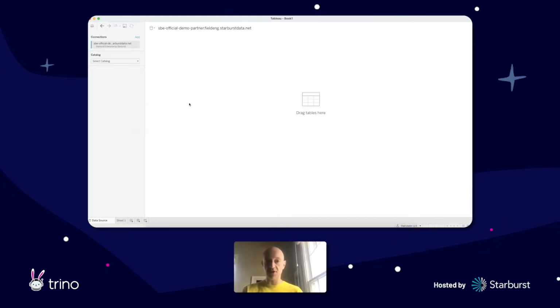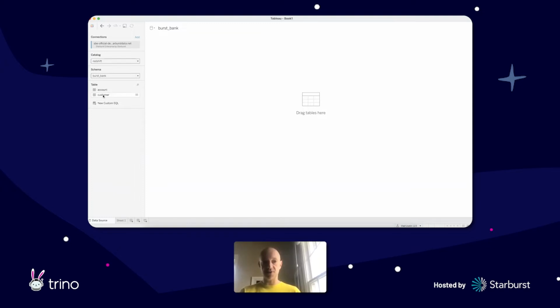So there's a hierarchy of connectors within the product. First you have to select a catalog. When you have your Trino database set up, it may not have all these drop downs, and you will pick the one that you find most appropriate for you. For this demo, I'm going to pick Redshift. Then you can scroll down to available schemas. It could be one or more. And then you're going to have a list of objects that exist in there. In my case, I have just two, account and customer.